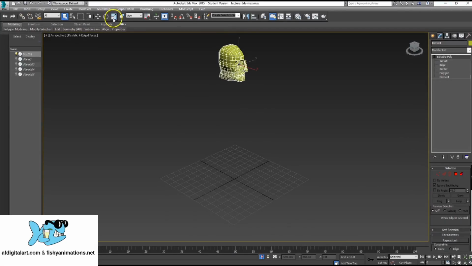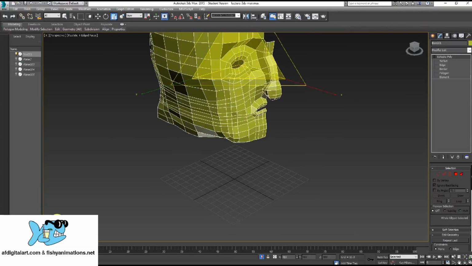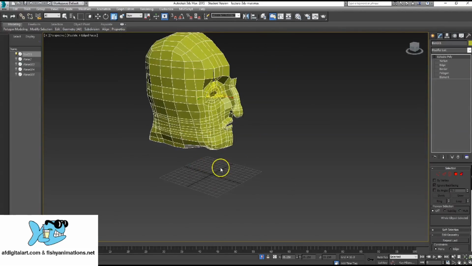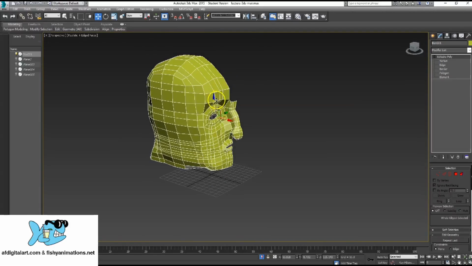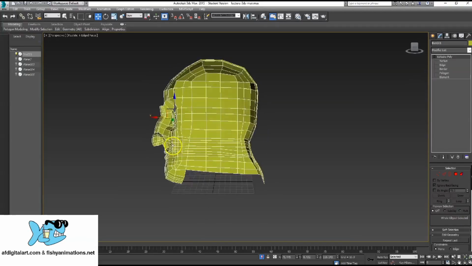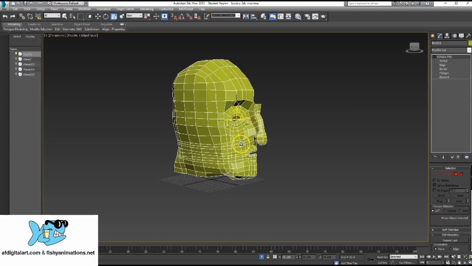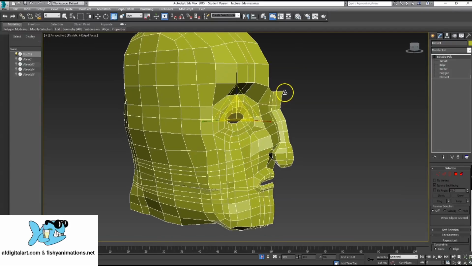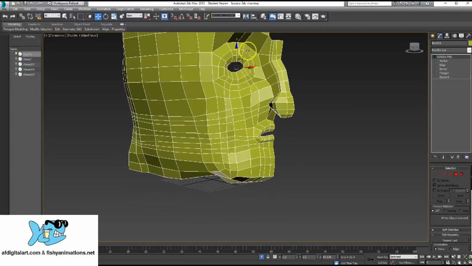So I'm going to go ahead and just use the scale tool, or hit R on your keyboard. And we're going to scale this up pretty large, okay? And I'm going to scale it probably about that big. If you notice, here's the size of my grid. In reference to that, I'm going to use the move tool and just bring it on down onto the grid, like so. Might go a little bit larger, actually. It's got to be pretty big for Mudbox to work.